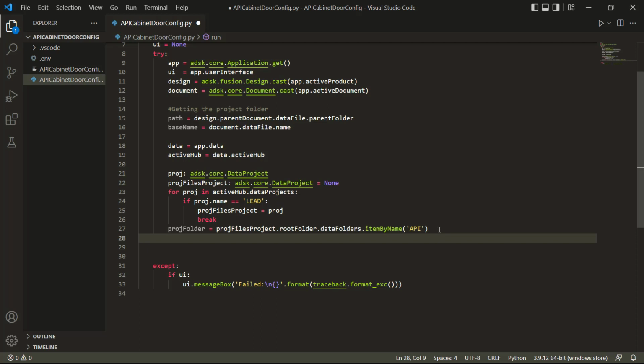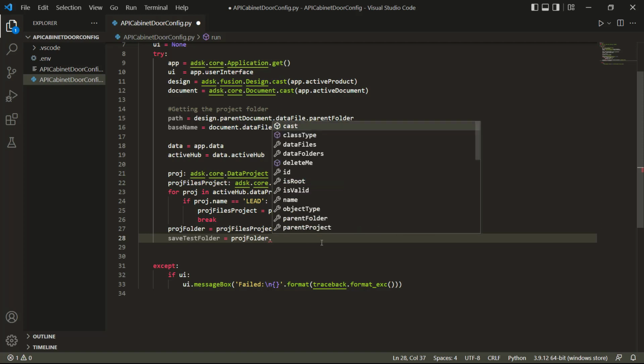Once we have that, we've got that second level down, that second folder down. So now what we need is the folder that in my case is called save test. So I'm going to call this new variable save test folder because I know that's exactly what it's called. This is going to be equal to our proj folder, because remember, everything has a hierarchy. Now that we have access to our project, the next folder down is API. And from the API folder, we have access to the next level down. So this is where I'm going to find my save test folder.